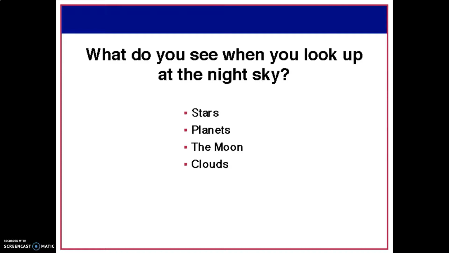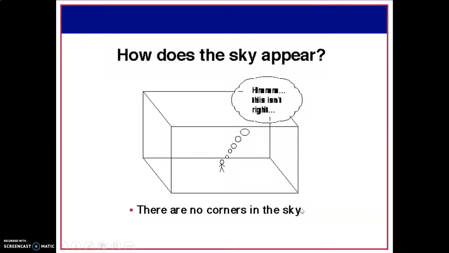So hopefully you're able to go outside and see the shape of the sky and notice that there's a certain shape to it. When you look at it, hopefully you realize that it does not look like this. Does the sky appear to be like a box? It would be kind of strange if there were actually corners in the sky. You'd see stars go across the sky and then they'd come straight down, and the sky doesn't work this way. The sky is not a box.